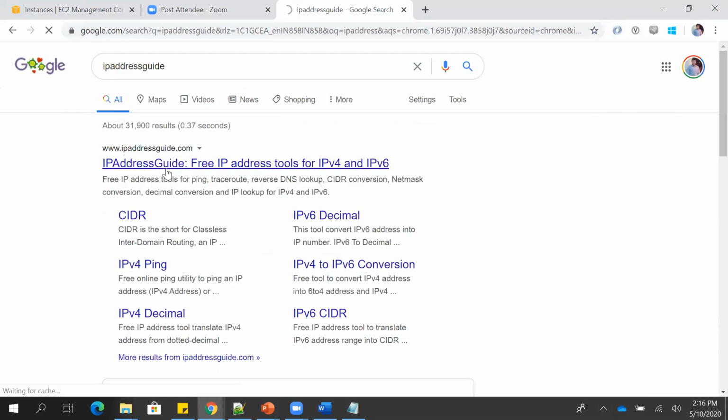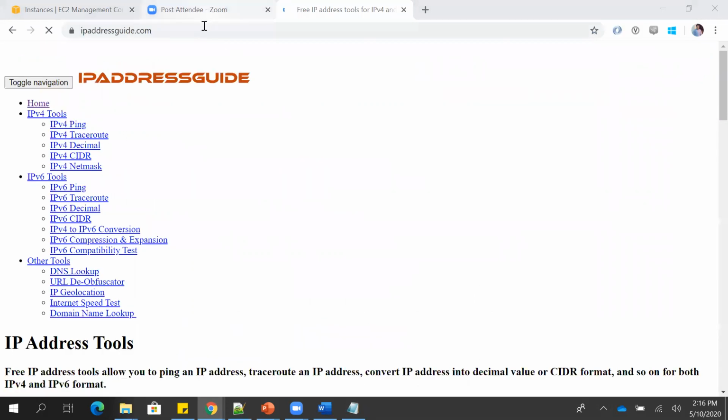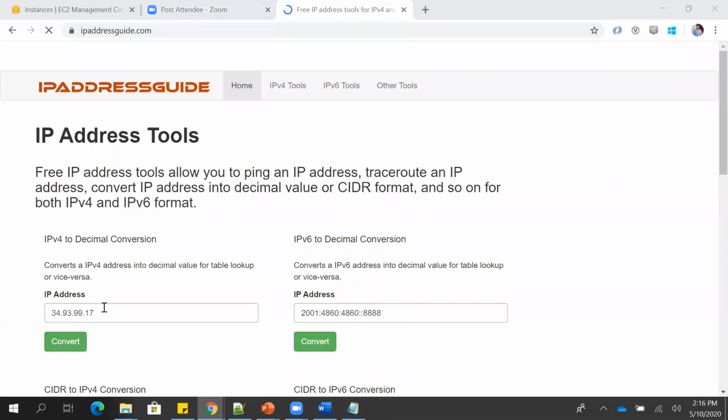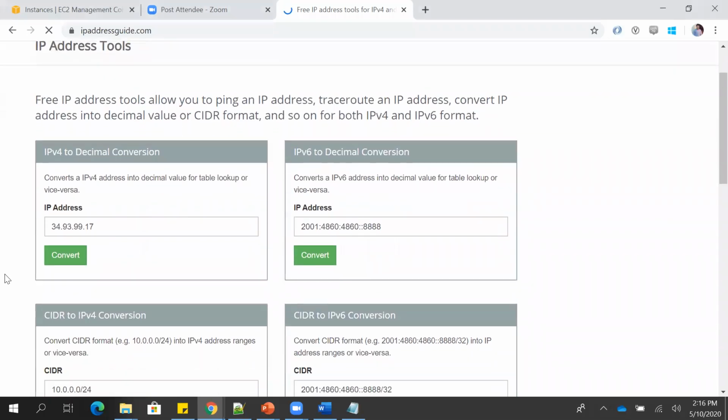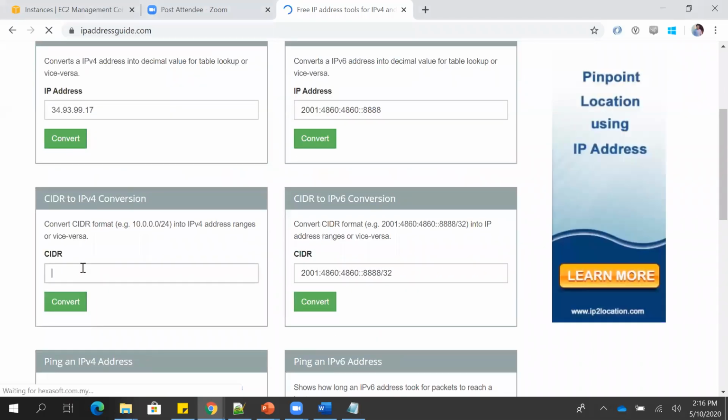It allows you to convert your CIDR to IP, to perform the conversion. So let's say I have to convert 10.0.0.0/20, and I say convert it.